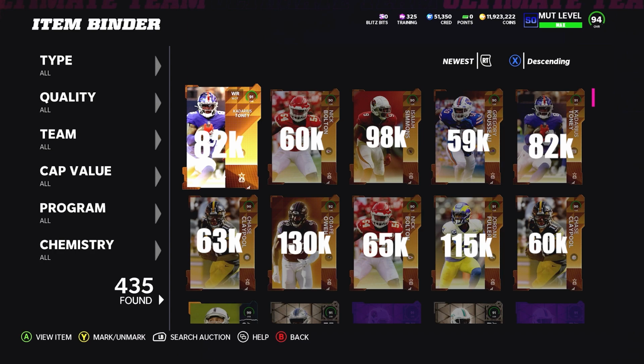However, a lot of the 90 overalls in the Rising Stars pack are only going to go for 60,000 coins, which is what, 53k. So that's only 3,000 coins above coins per training. That's not going to be that good. But cards like Ode, 130k, that is solid.